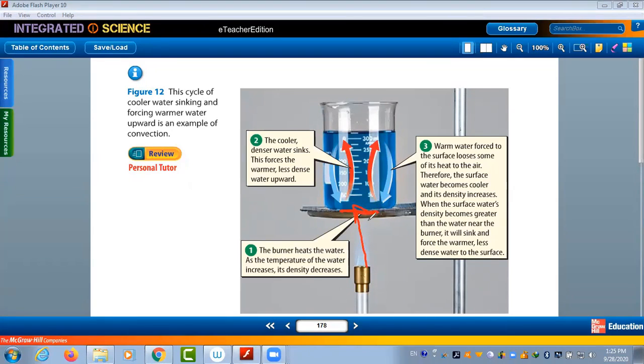So this is conduction. But if you put your hand here, you feel the heat. There is no contact between the fire and your hand, but you feel the heat. So it is radiation. So in conduction and radiation, we have 2 materials. But in radiation, there is no contact between the 2 materials. In conduction, we have contact between the 2 materials. The third way we will talk about today, inshallah, is convection.